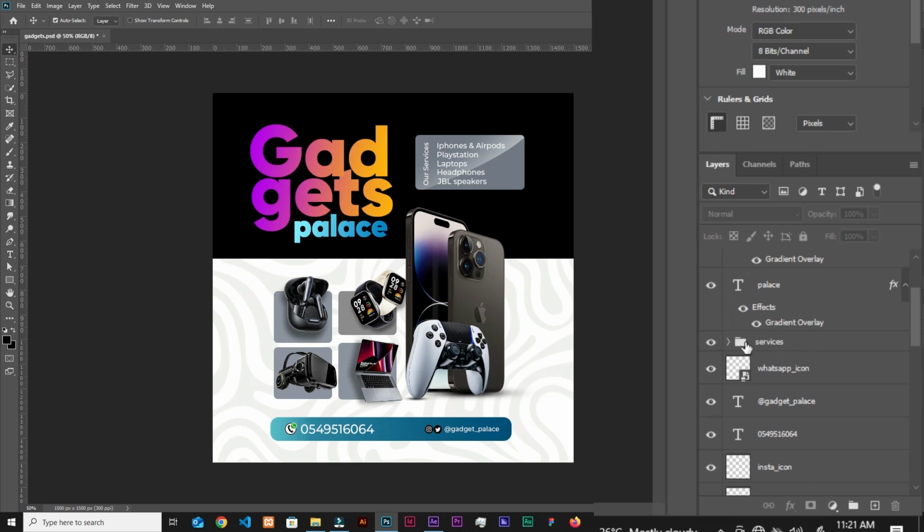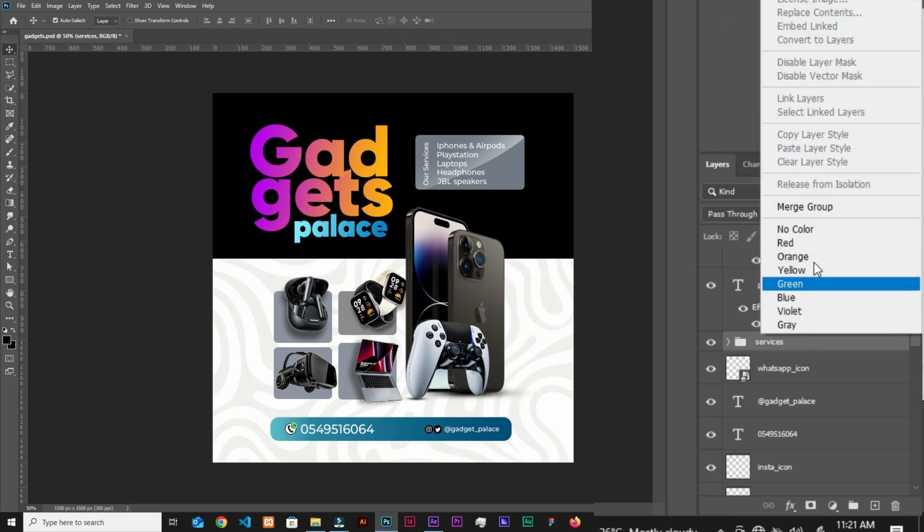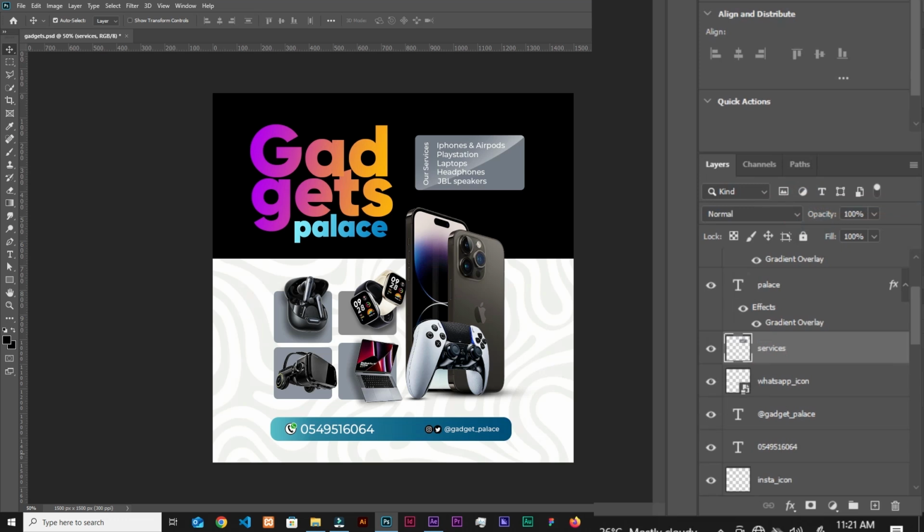So if you check here, I have a services group. I've grouped all of these, but they are single layers. Since I won't be animating each one of them, I will right click and then merge the group. So anytime you are preparing your flyers, this is the process. Always merge those so that you limit the number of layers and it will not confuse you. Simple. I've done these things already. If you check the PSD file and it is not like that, don't blame me, just use this process.